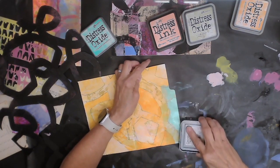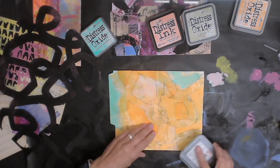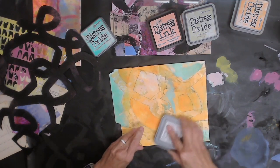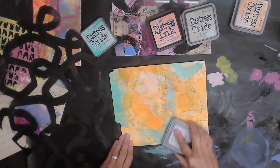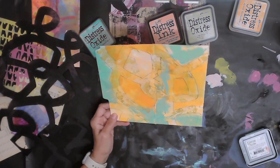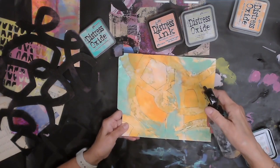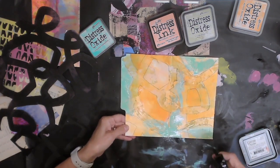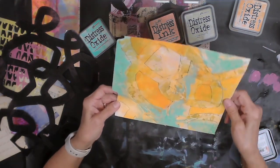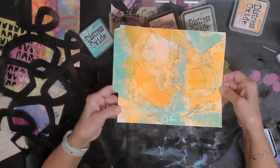I know tons of people probably have thought about doing this, and I just never have. And oh my gosh, I just love the complex results you can get when you do this, right? And it's so unexpected. Now here I have these collage bits, so it grabbed the tops here and there, which I like quite a bit. And then distress oxide is activated with water. So I'm going to activate with a little bit of water and then just let it do its thing, which is when some other colors start to pop out, and it dries down just so beautifully.